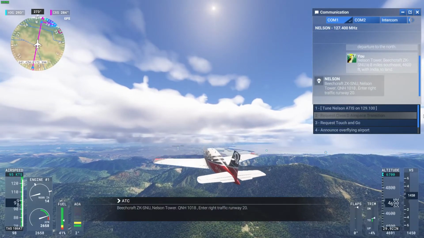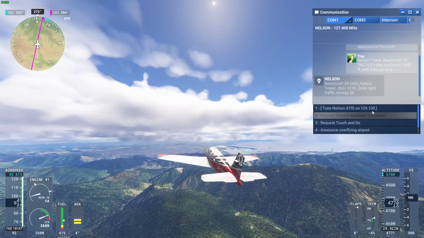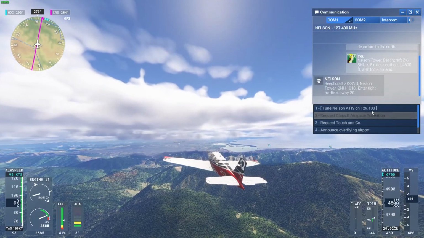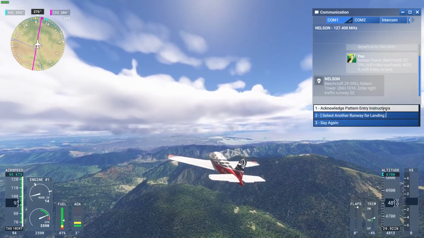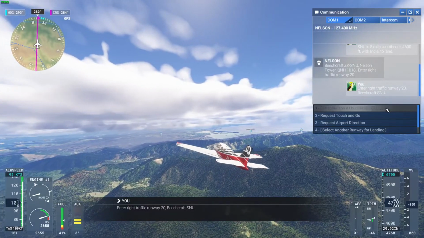Beechcraft Zulu Kilo Sierra November Uniform, Nelson Tower. QNH 1018, enter right traffic runway 20. Enter right traffic runway 20, Beechcraft Sierra November.